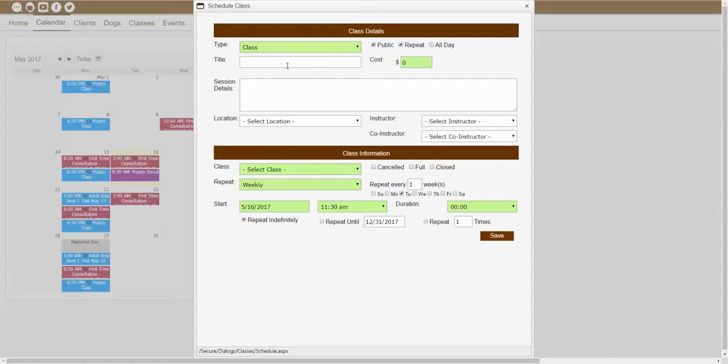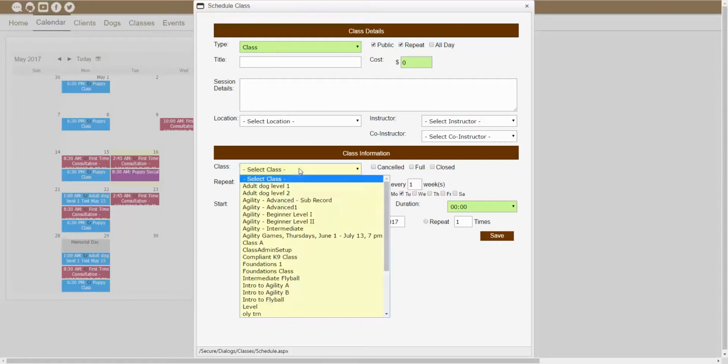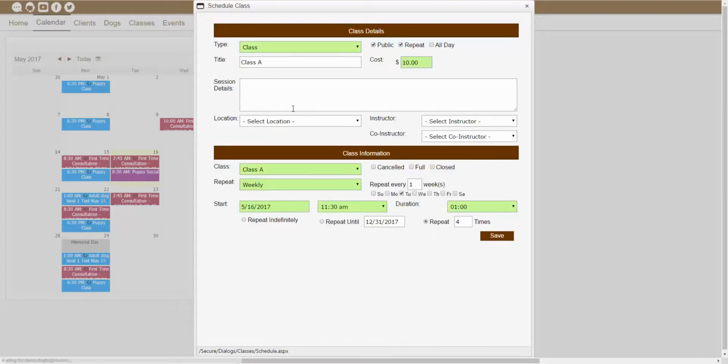I recommend you actually select the class in question from the class dropdown before you actually choose a title, as that information will populate over once you choose a class. So again, I would just want to choose a class first, and if you notice that title and that cost actually both populate over for me. If you for some reason wanted to change this title or the cost, you're able to do that from inside of this window as well. So let's say you didn't want this to be called Class A, you could just click on that title text box, make your change, and again, it would actually update that title for you. As I mentioned, you can change the cost as well. If you wanted this to cost $100 instead of $10, you could add an extra zero, and again, it would now be set to cost $100.